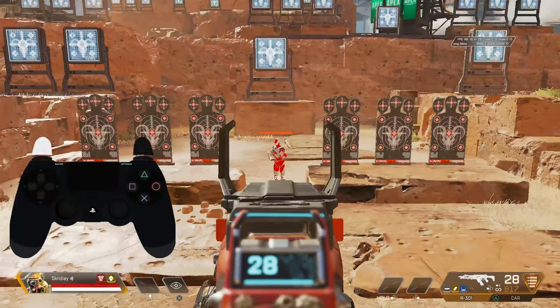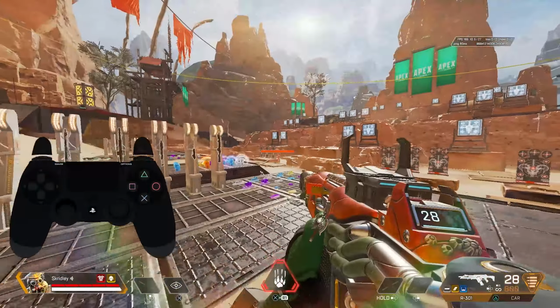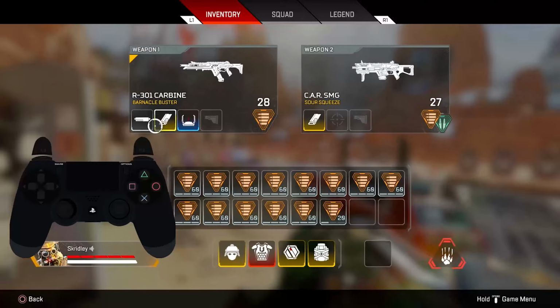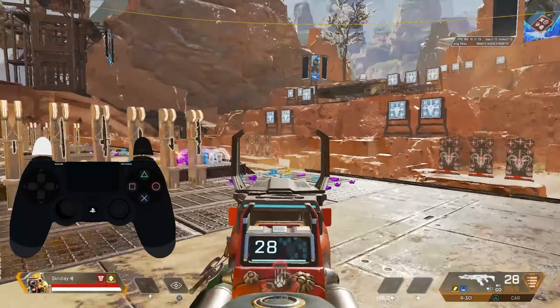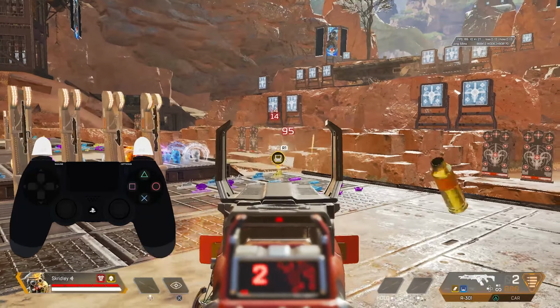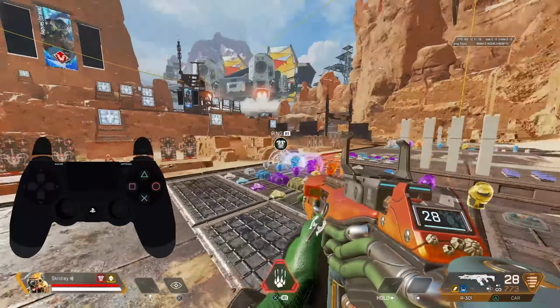First thing I want you to notice is how little my thumbstick is moving when controlling the recoil here. So I'm going to aim at a target a little farther away so you can actually see I'm controlling the recoil. I accidentally picked up a gray barrel, so let me take that off. So no barrel on an R3 with a 2X. Notice how my thumbstick is barely moving, my right thumbstick, to control the recoil.